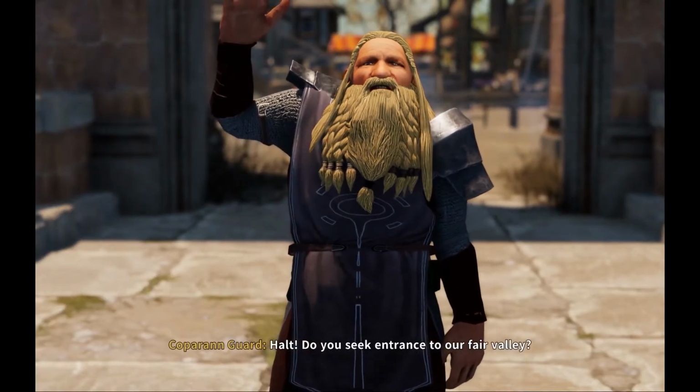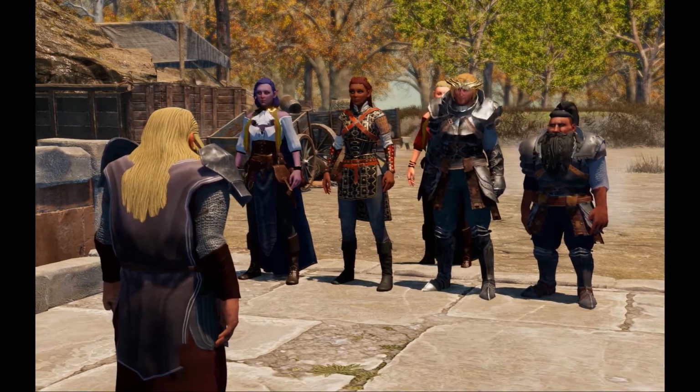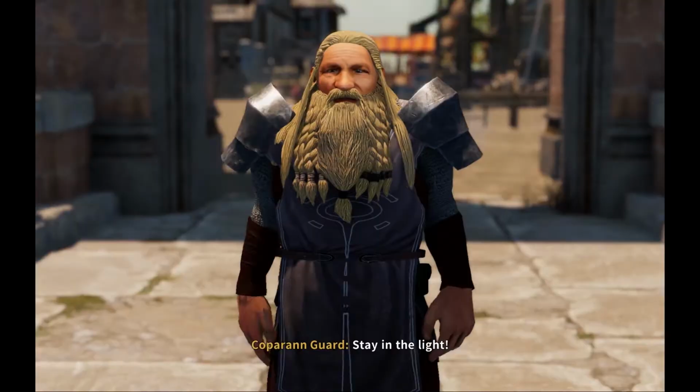Halt! Do you seek entrance to our fair valley? Yes, we do. Then go see Sergeant Nickanen in the guardhouse. Clear skies. Stay in the light.